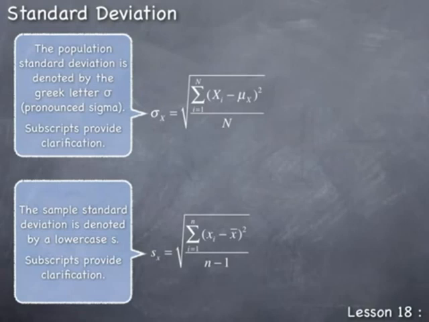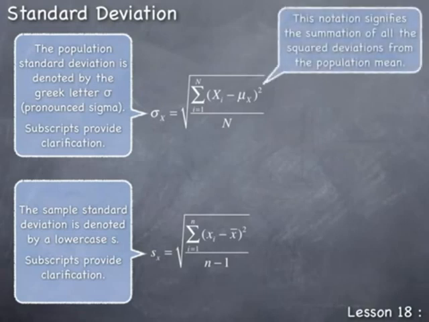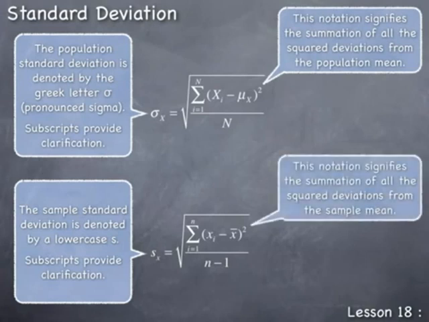Now, in the calculation of the population and sample standard deviations, we have this use of summation notation, where these notations refer to the sum of the data values minus the means. In the population version, it's the capital X, population data values, minus mu sub x, the population mean. The capital X minus mu is the actual deviation that that particular data value is from the mean. In the sample version, we have the lowercase x representing the sample data values minus x bar, the sample mean. Again here, the x minus x bar is the actual distance or deviation the data value is from that mean. These deviations are then squared in the population and sample standard deviations. The reason for this we saw earlier.